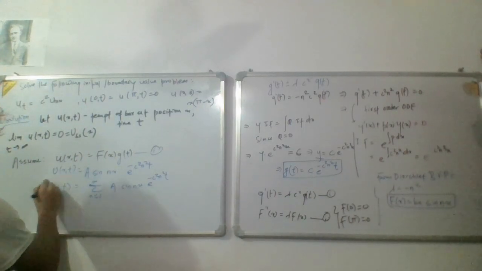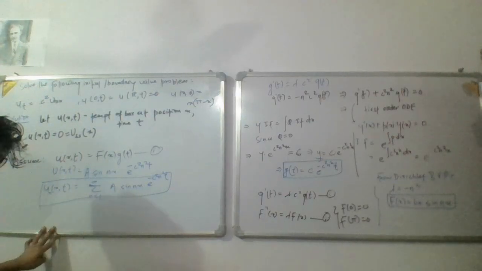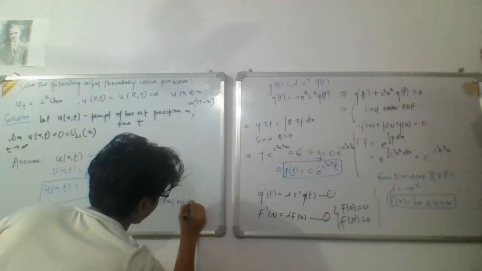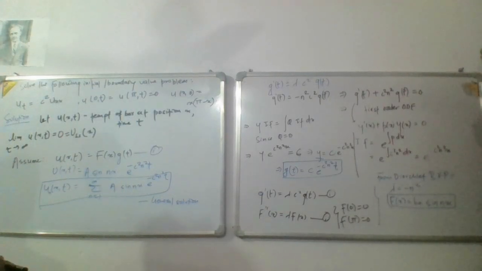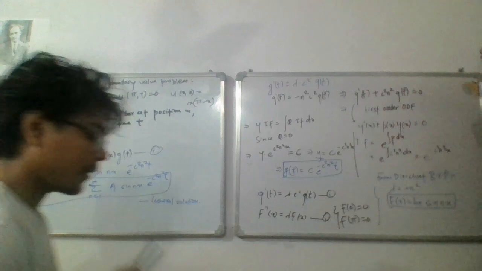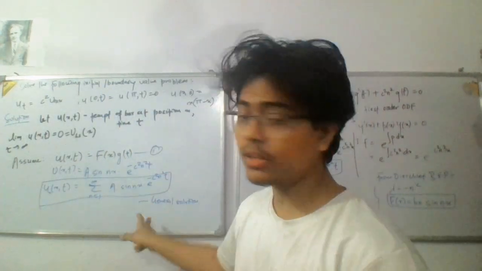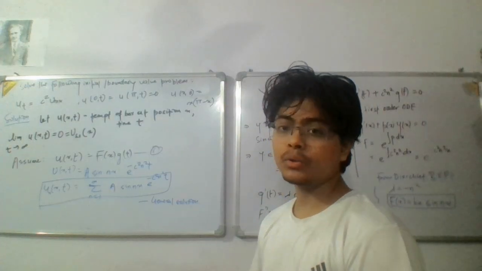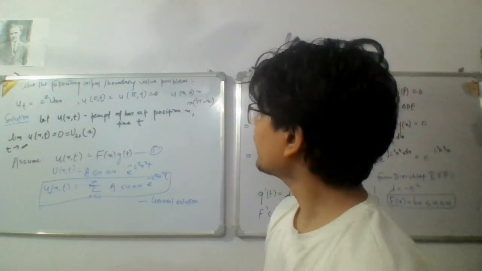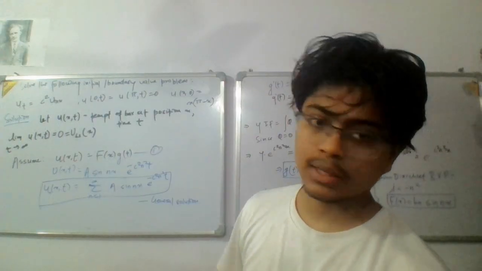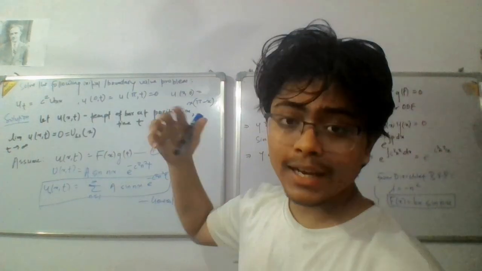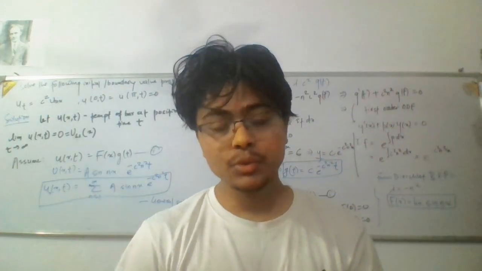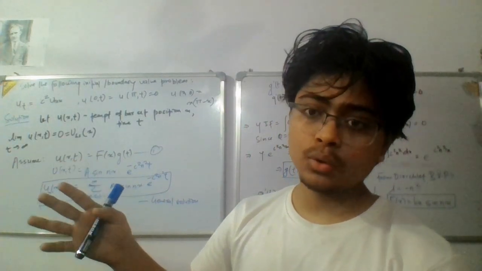Okay, so this is the solution, or we can say this is the general solution of this initial slash boundary value problem. Now you can see here, we are saying this to be the general solution. What about the particular solution? To explain that, we need to see the boundary itself. If we have anything else than zero here, then in that condition we have a particular problem, and we have to find the particular solution as well as a homogeneous solution. So we would separate the two and find the solution.